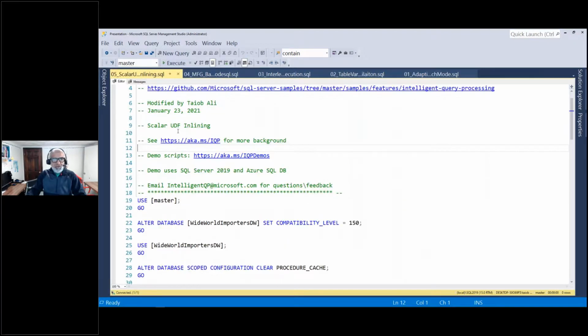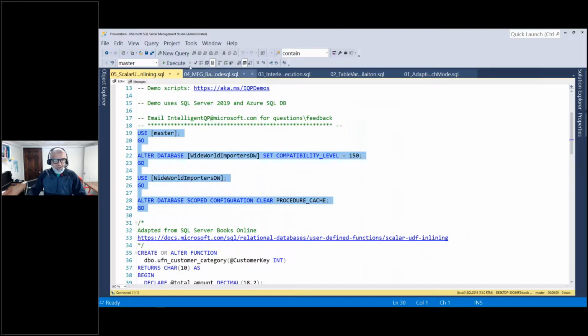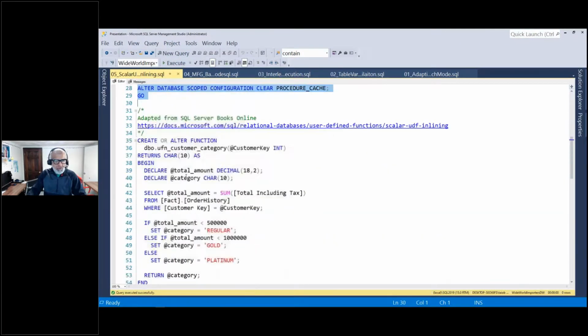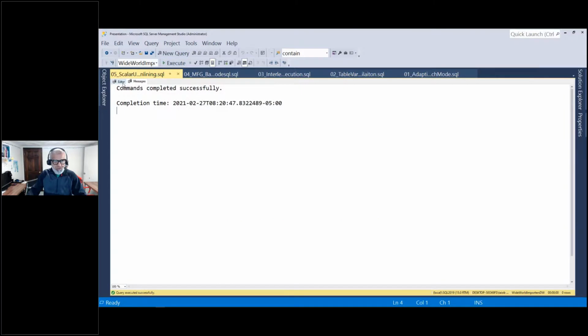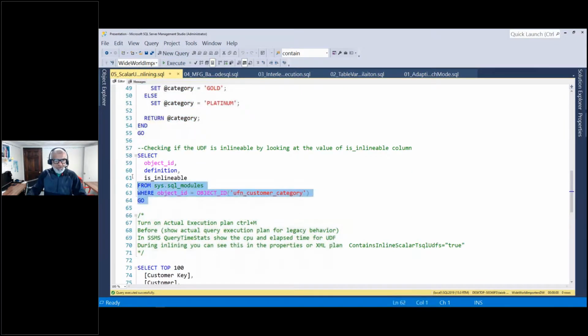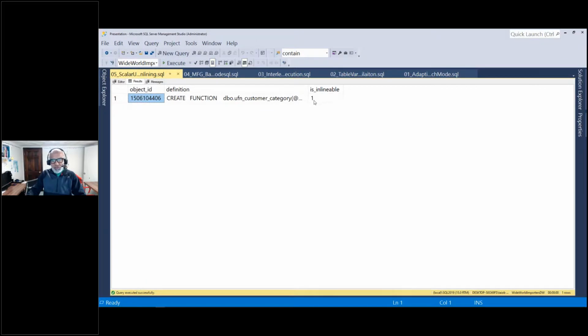Scalar UDF inlining, we talked about it, so let's look at it in action. We're going to create a function. I'm checking if this function does qualify even for inlining, as I mentioned about this system view.